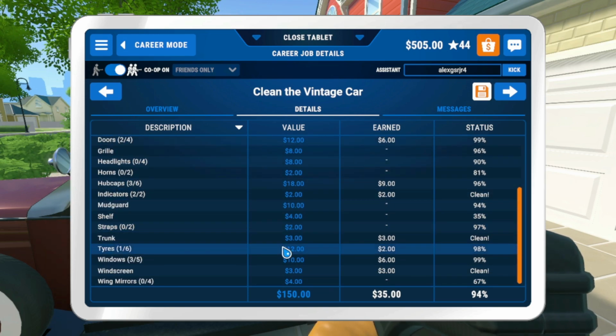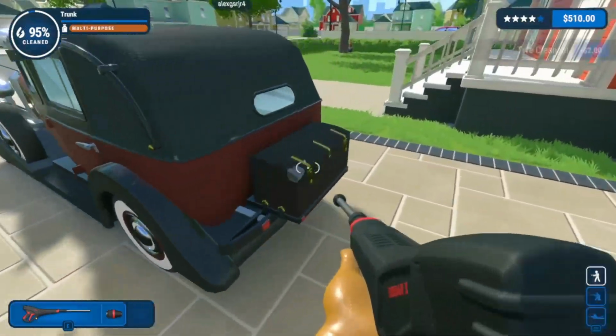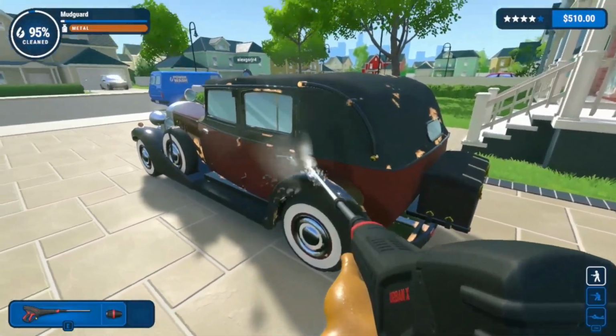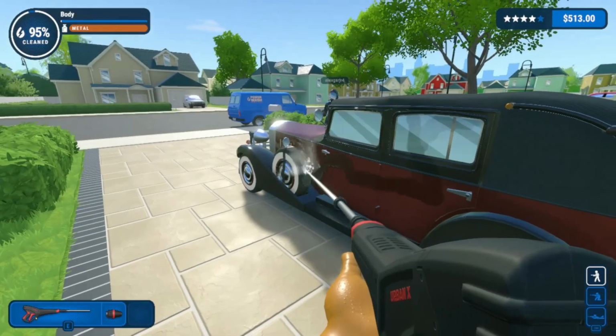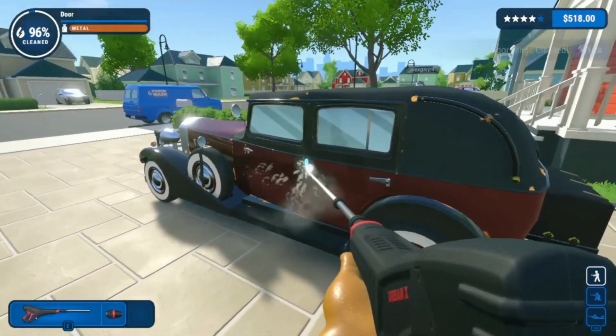Let's go. Value is 150. Why is it? Oh, that's probably my overall money, right? 500? No, the value is how much you're gonna get from it. When you hit escape and it says, yeah, value is how much you're gonna get. Ah, okay. The thing in the top right is how much money you have. Okay, that makes sense. I have 500 then.